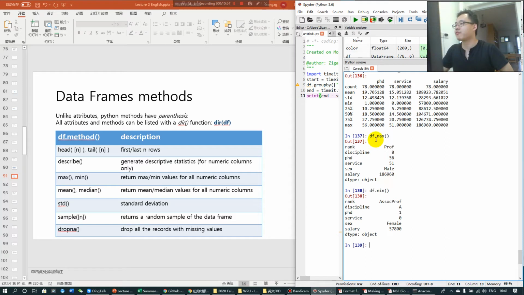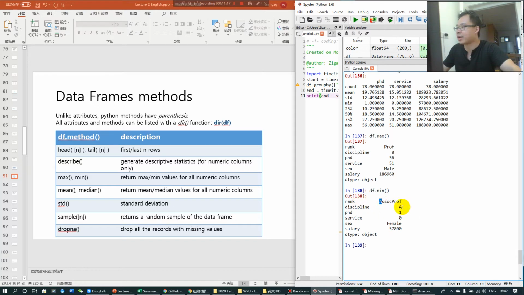The funny thing is that for maximum and minimum, we can also export them for strings. Remember that for strings, Python doesn't really know whether A is greater than B or which grade is better. It just sorts the strings.